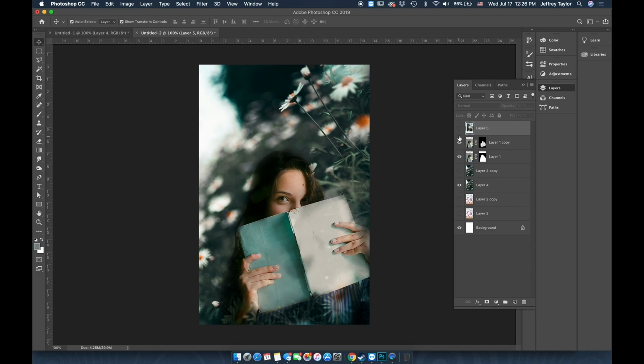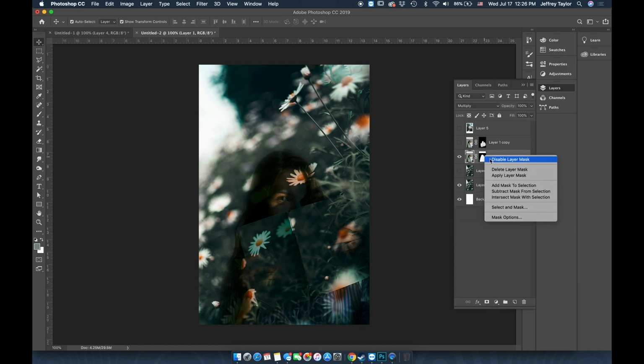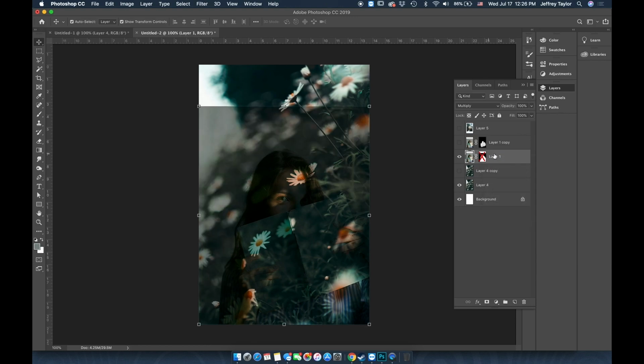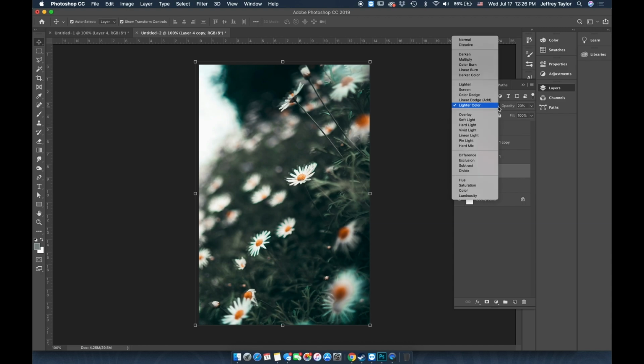Let's see, which layer do I want to do? And hopefully I can remove, this is from another one that I tried out. So we start out with our base photo, and then we duplicate that layer and change the blend mode. It might be something different. It might not be lighter color. It might be multiply or something else. But you play around with your blend mode to get something that you like.